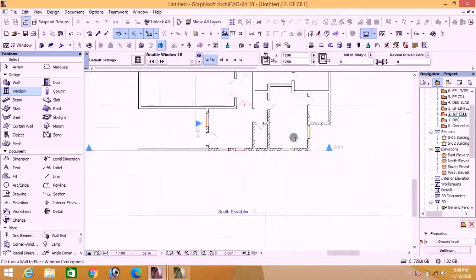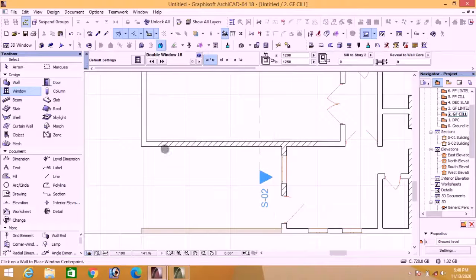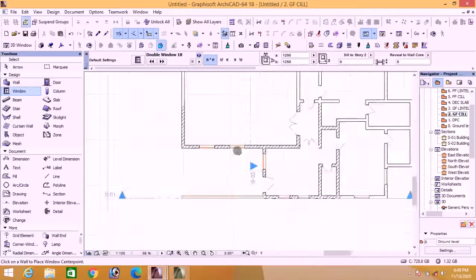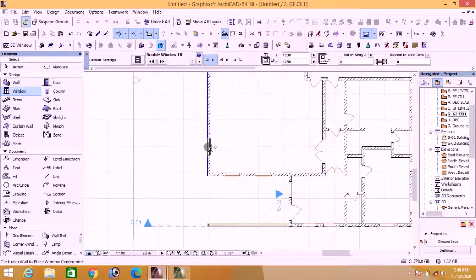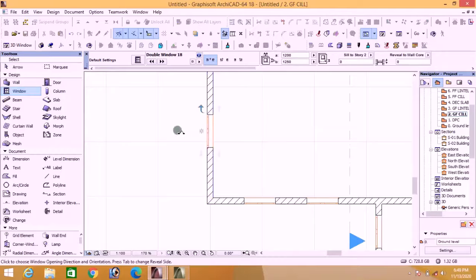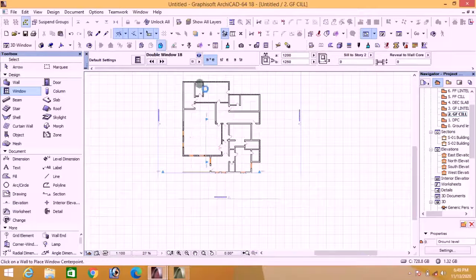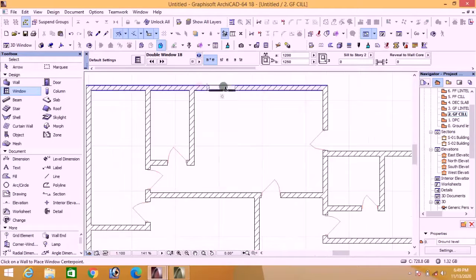Beautiful. Then there are other places. This is our sitting room. I will have like 2. This sitting room, this side. Like I said, you use your hand and decide the spacing between these windows. Coming towards this side, I will have like 2 again. Then to my kitchen, I will have like 2 in the kitchen.